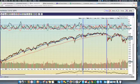And then this first big down drop was the August collapse of the market. And this is actually right when we started to roll out these new trading systems. Thank God we did it then, because it saved us a fortune. You can see that the 50 period moved down, and that it crossed under the 200 period. And I'll go even over to the beginning of 2016 and draw another line. And what you can see is the price action here and the price action at the end of this space that we're looking at were about the same.